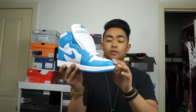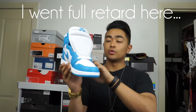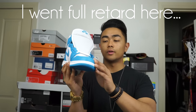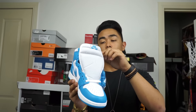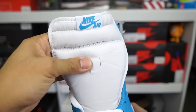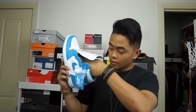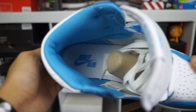Then going up, you've got the leather — the border around the toe and the heel, the swoosh, the eyelets — it's all in a blue colorway. And then you've got the rest of the upper which is white, including the tongue. You've got the Air Jordan branding on the side, which is white. And you've got the Nike Air on the tongue — which everyone goes crazy for — in the powder blue detailing.